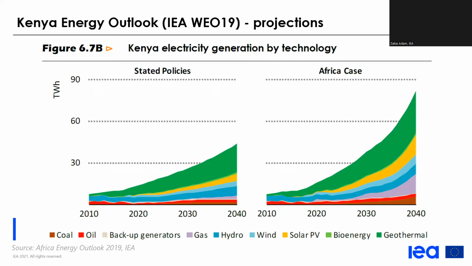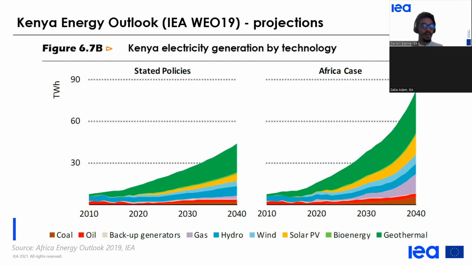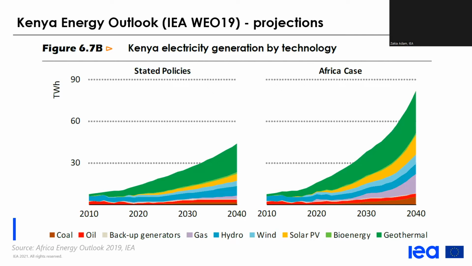Should that be the Kenyan case, not the African case now? Yes. I'm reading the comment from Sebastian Waita. I think you should be able to see the Kenya electricity generation by technology chart, which is the one I was talking about right now. Tell me if there are any issues in the PowerPoint visualization.